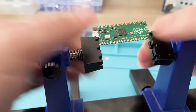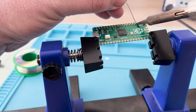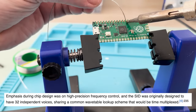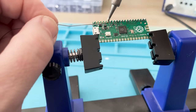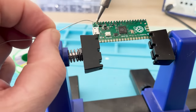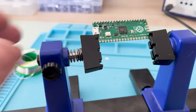So, that. Now, you may or may not know, but the original SID design was intended to be a 32-voice chip, but time ran out ahead of the launch of the C64, so this was reduced to 3 voices, and I'm also sure that money was a factor in that decision. Technically, it would have been very possible to have that 32-voice chip, because each voice was a duplicate set of logic, effectively cut and pasted 3 times on the chip.